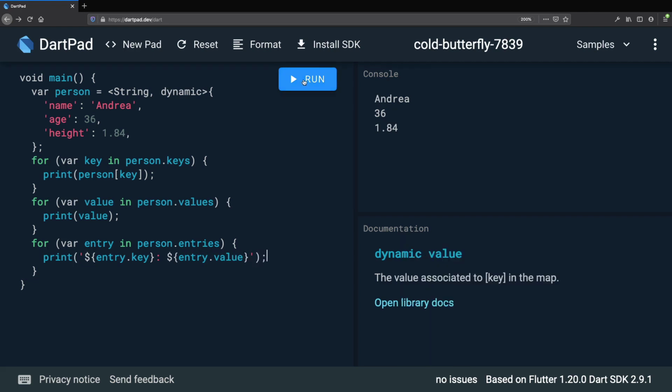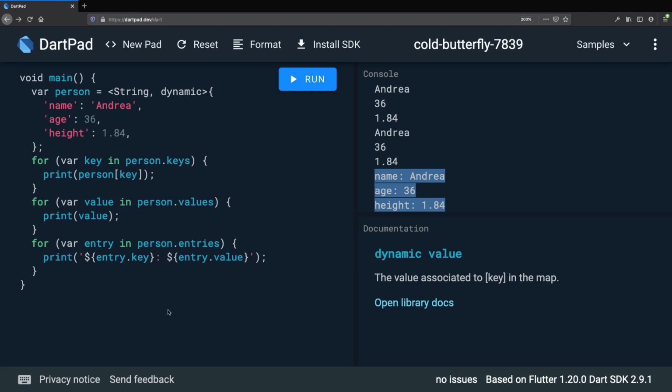And if we run this program now, we can see the first three values which are printed by the first loop. Then we can see these other values which are printed by the second loop. And at the end, we get both the keys and the values which are printed by the last loop. And the takeaway from this lesson is that there are different ways of iterating through a map.